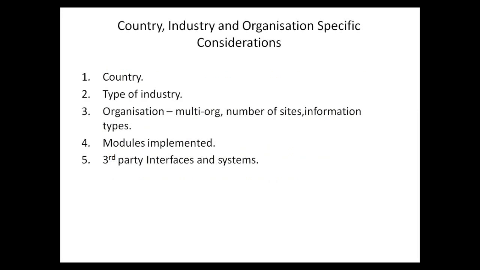The consideration we need to keep in mind when we are designing a chart of account is which country it is. Every country will have their different rules for business. India has different, USA has different, UK is different. So what country the business is in, what type of industry is very important. If it's a retail industry, right now, just a couple of slides back, we saw the chart of accounts for manufacturing and for other business. So what type of industry it is needs to be considered.